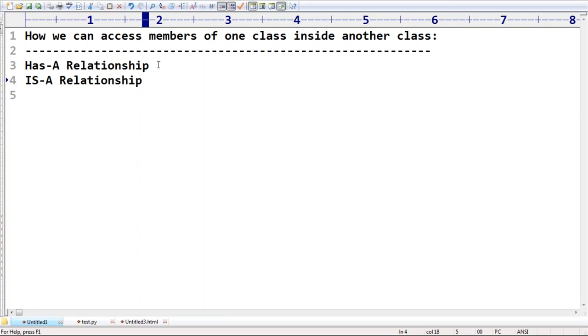But with the is-a relationship, automatically all the parent class properties, parent class variables and parent class methods are by default available to the child. We are not required to rewrite them in the child class. All those things are available to the child class, and you are allowed to access them. I covered this with a big example in the last session.